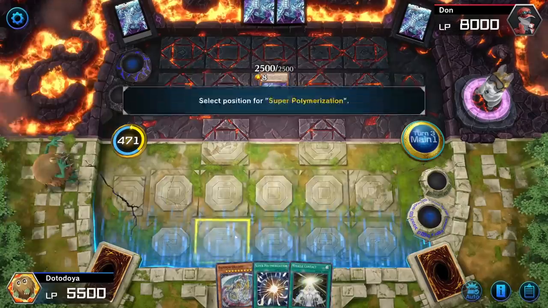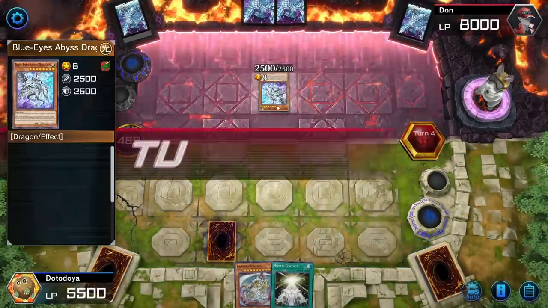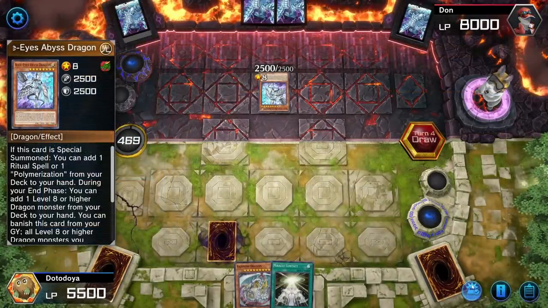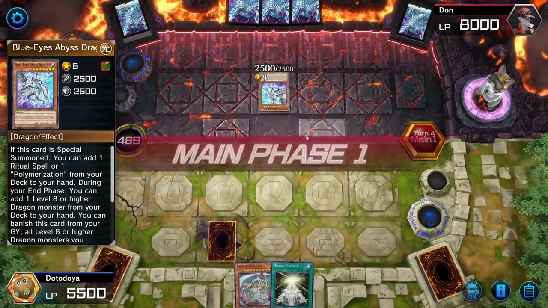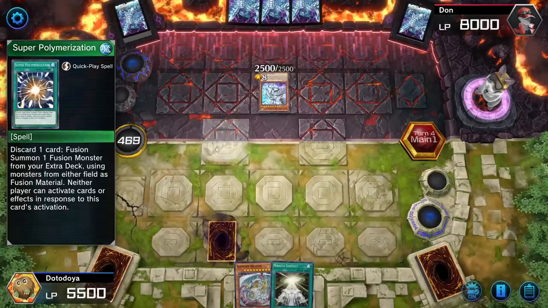Okay, so what we're going to do is we're just going to Harpie's Feather Duster. Yeah, but this is all we can do. We just have to set this. Oh, please let luck be on our side. He managed to summon Blue-Eyes Abyss Dragon, but that was where his turn ended. So if that's really all he's going to do, then that's all I care to have happen. Play another monster, and Super Polymerization will be on its way. Just don't remove it before you play a monster, please.